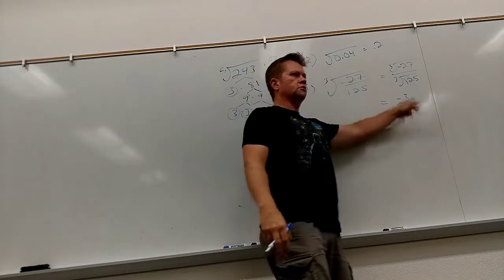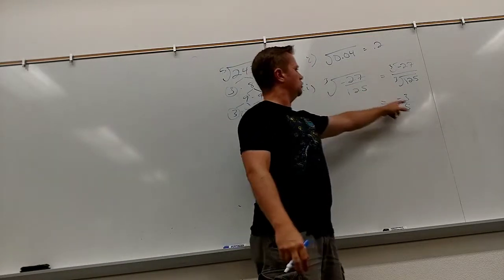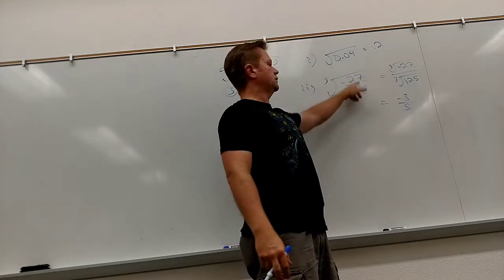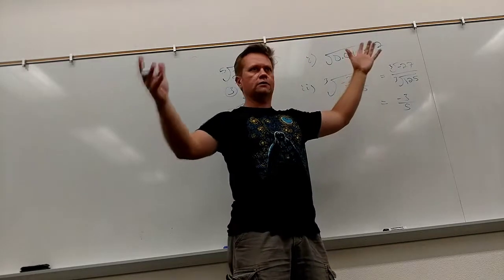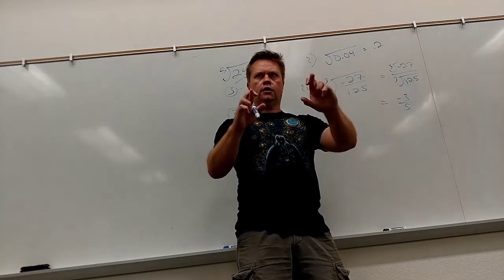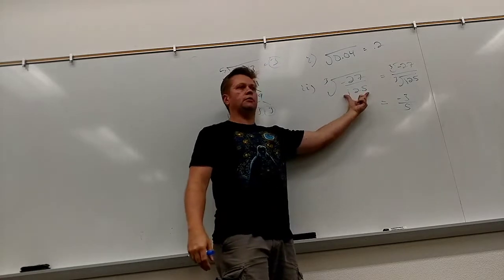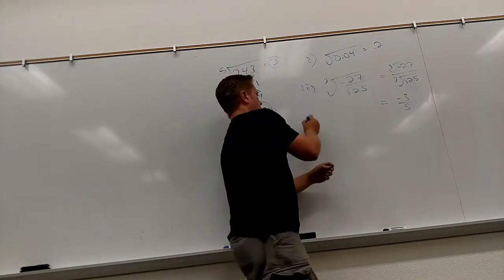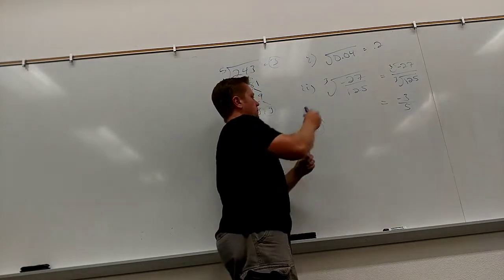Oh, if it's reducible? Yeah, if it's reducible here, that means it should have been reducible here. So I would reduce this if it's possible first, because then I have smaller numbers to worry about with the root. Okay, so fractions, don't let them be a problem. And then finally, what about this weirdness here?